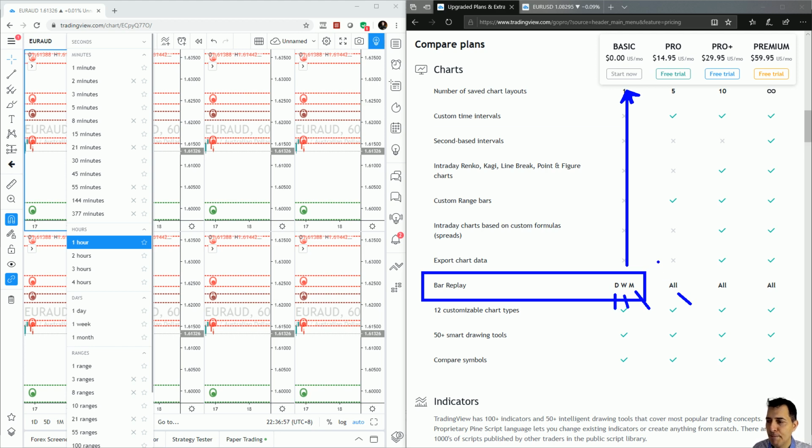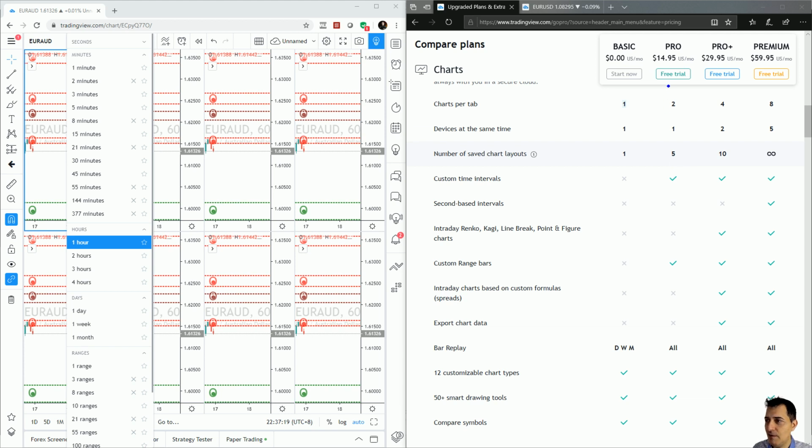What's the good news? Well, the day you sign up for any of those, you see the words free trial. What does that mean? It means that the moment you sign up for one of those, TradingView has a process, and by the way, they may change that in the future. I don't know, but the process they have up to this point has been like that for a long time, so I would not envision this to change anytime soon. Basically they give you 1 month for free. That's what they mean by free trial. So you sign up for free for 1 month. This should give you time to use that 1 week when you are out of work to do your backtesting and so on. And then you can choose to renew the subscription or not.